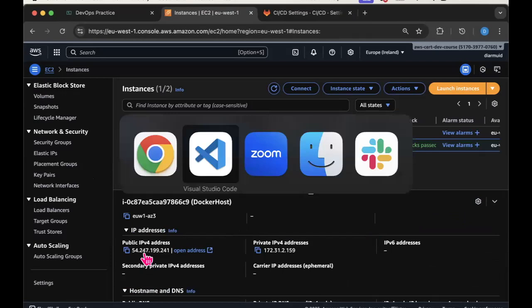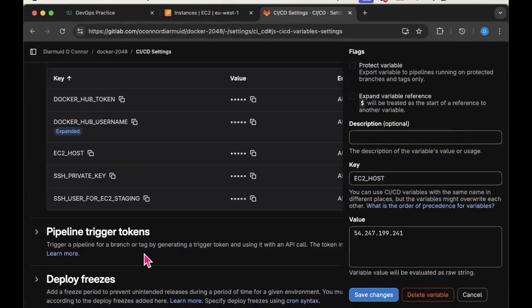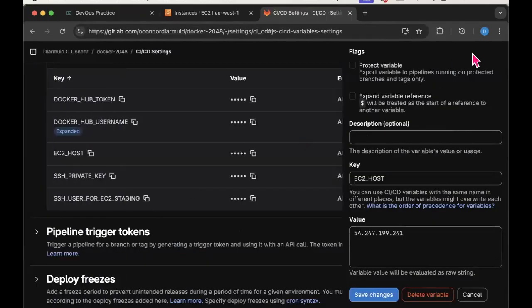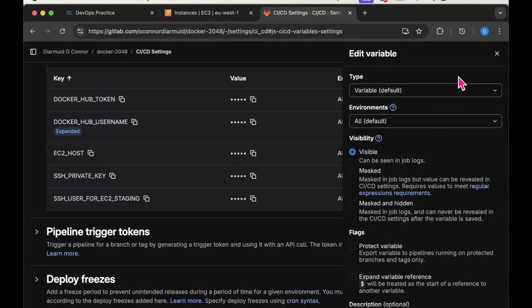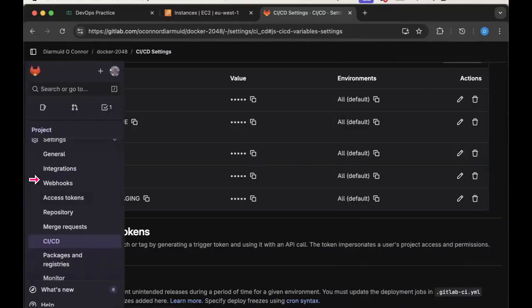And the other interesting environment variable is SSH private key.